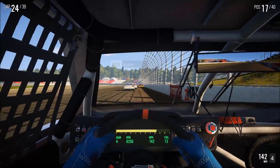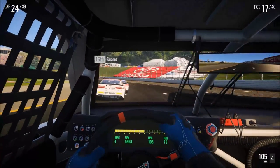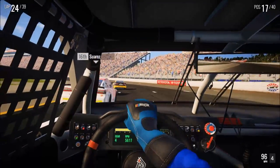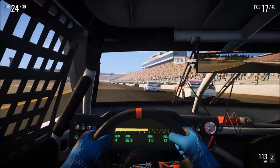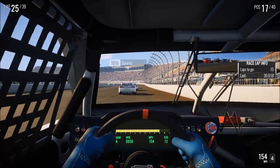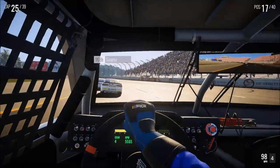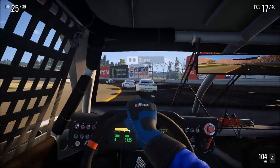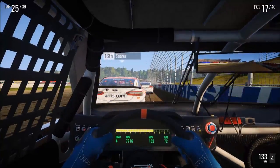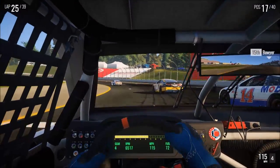Couldn't quite keep the gas down that time. Otherwise, a pretty good corner. I was able to let it rotate through the center without using any extra brake, because we didn't have anybody in front of us that I had to worry about hitting. But then on exit, it was just too tight to keep the throttle all the way down, but you can see we've immediately caught the guys in front of us and put some distance on the guys that we just passed. So the speed is there. Just can't get off the corner like I need to to really put together a good lap.